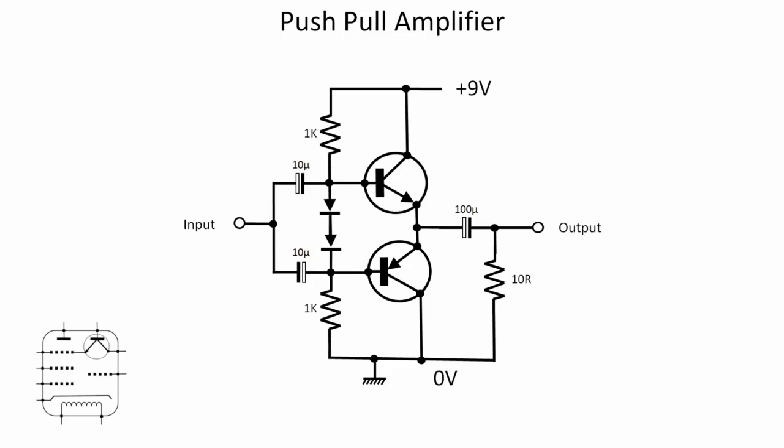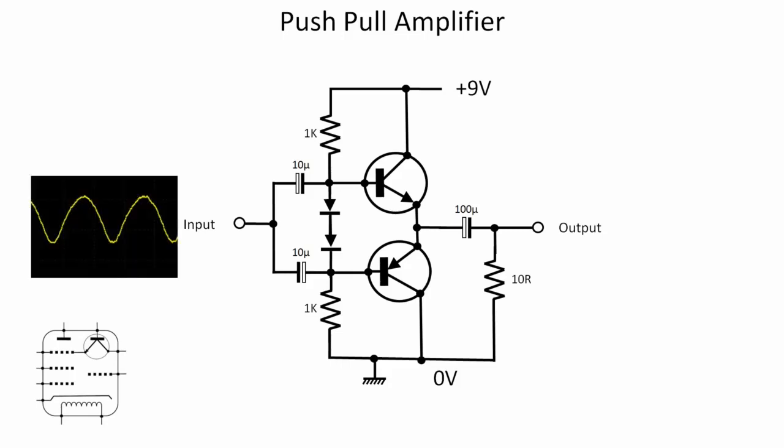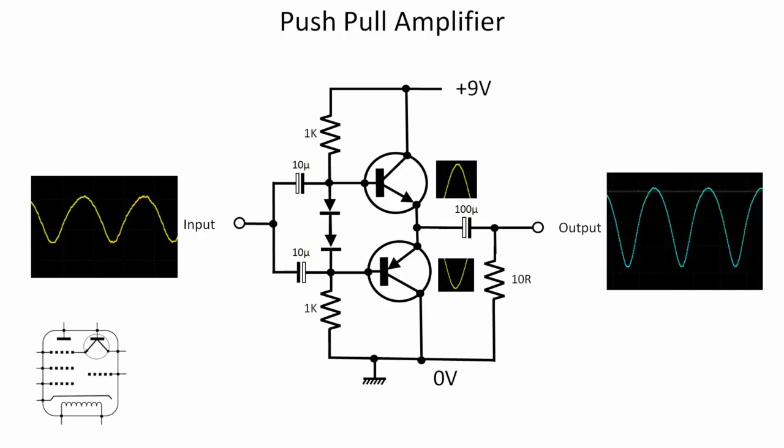The output of those from the two emitters is decoupled, the DC is decoupled with a 100 microfarad capacitor and then there's a 10 ohm load resistor. So the plan is feeding a sine wave to the input and those two transistors will do their job conducting either half of the waveform as appropriate and hopefully what we're going to see on the output is an amplified output that actually is a smooth combination of the two half waveforms.